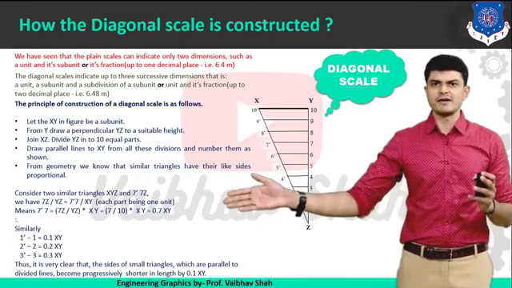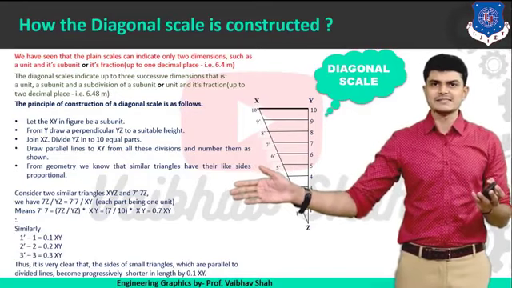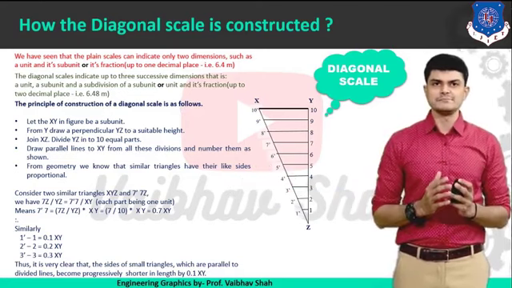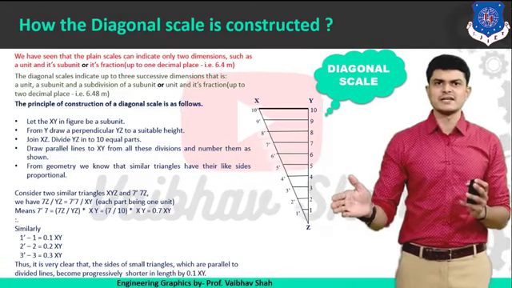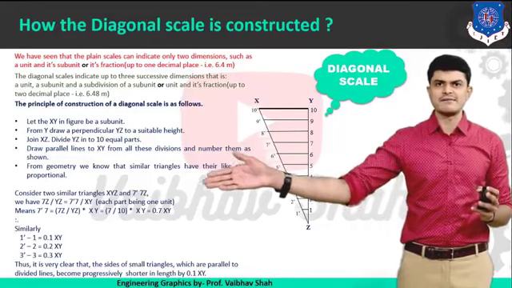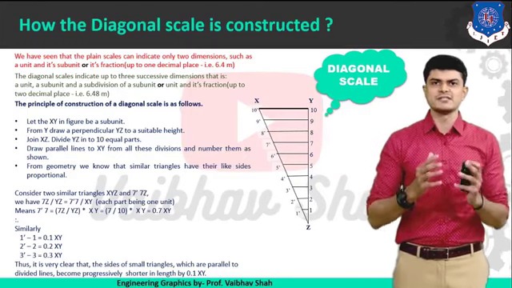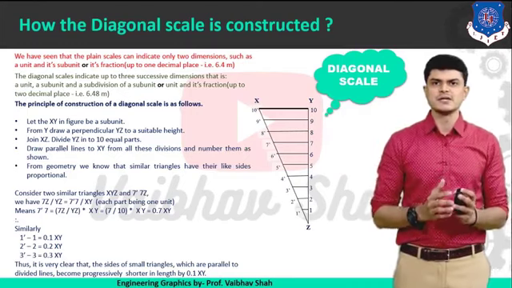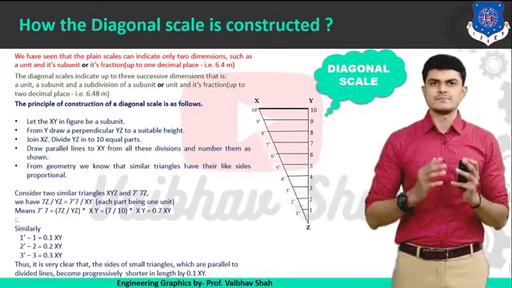So we will have the equation like this: 7z divided by yz into xy. Now, we know that the 7z distance is of 7 divisions, so we can write 7 in the place of 7z, and yz is the distance of your 10 divisions, or you can say 10 centimeters. So you can place a 10 in the place of yz.